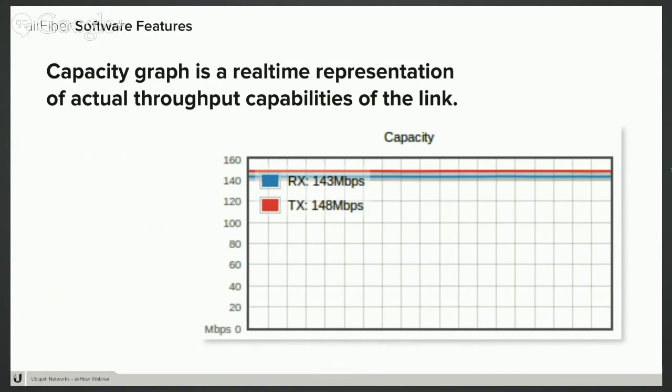The way it does this is that any unused data slots that aren't being used to carry user traffic are filled with a pseudo-random pattern. And the radios on the far side, the receivers, are decoding that pattern along with the user data and determining exactly how much data they were able to receive. And so what that gives you is not just an estimate, but it actually tells you how much data was passed over the link at any given time. So by using this, you can take a look and very quickly determine how much bandwidth you have, if the link has been degraded for some reason, maybe a tower fell over or some event that you didn't anticipate, but you can see it right there all the time.